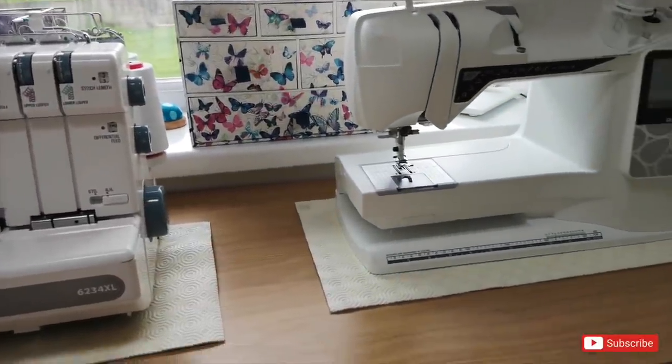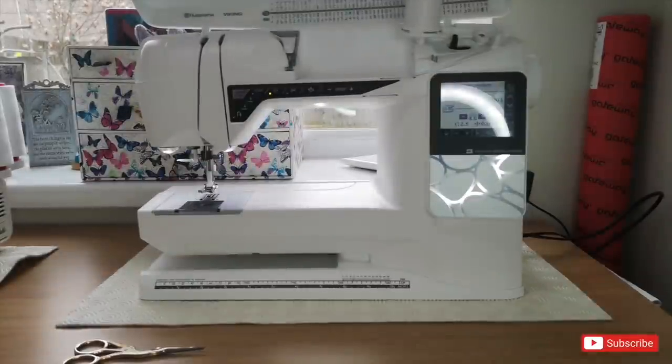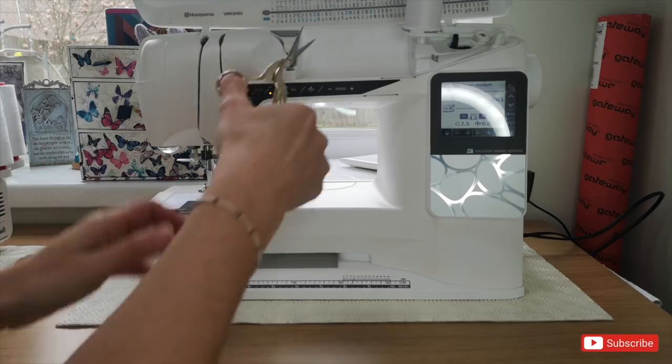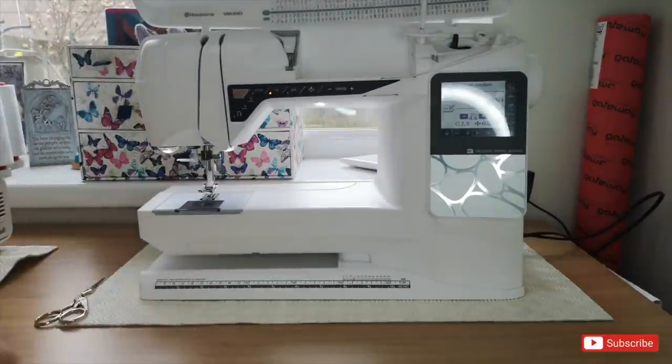So I'm just going to go through what I do in terms of actually cleaning each of my machines. When it comes to my sewing machine, what I normally do is a series of a couple of things. The first thing I do is I cut my thread from the top and obviously just pop my thread away.